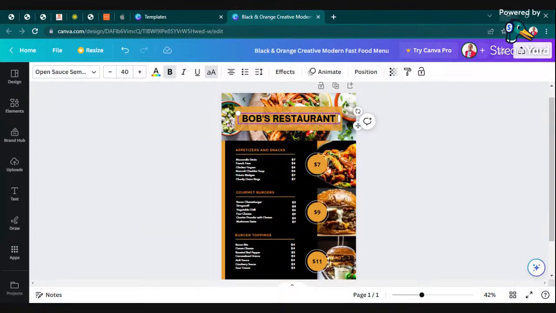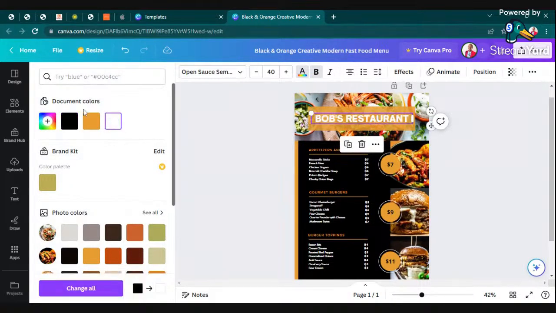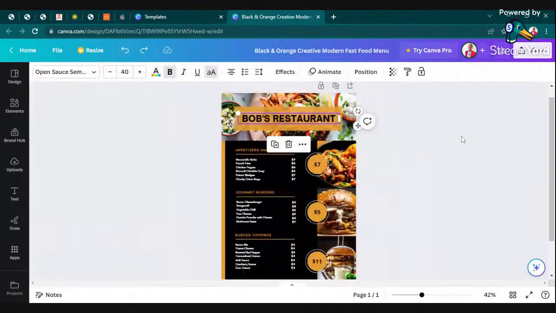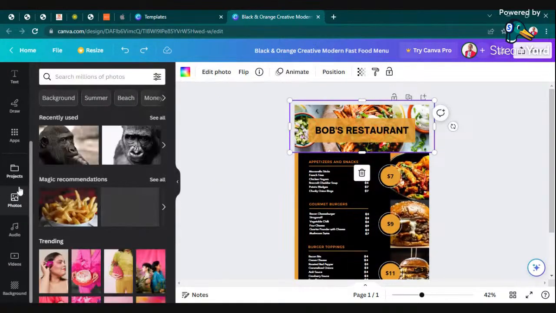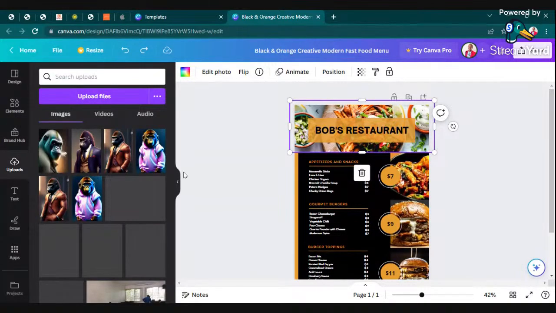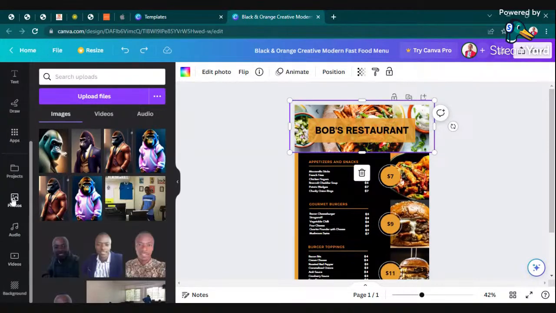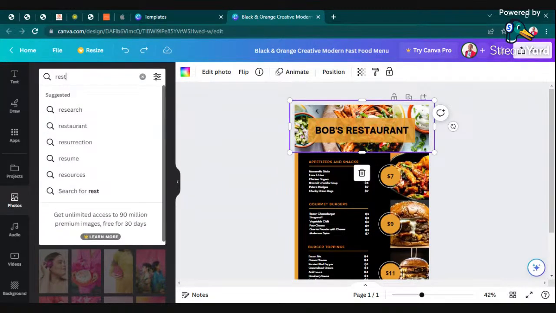So that is the first thing that we do. I've indicated Bob's Restaurant. You can always change the color to your taste, but I think the color combination is perfect. We don't have to do any changes. And then on the background, maybe we can change this background and set up a background that represents maybe an image of a restaurant. So what I'll do, because I don't have my own photos right here that I've uploaded for a restaurant, I will go directly into photos section, and then I use the free online photos available. So I will write restaurant.